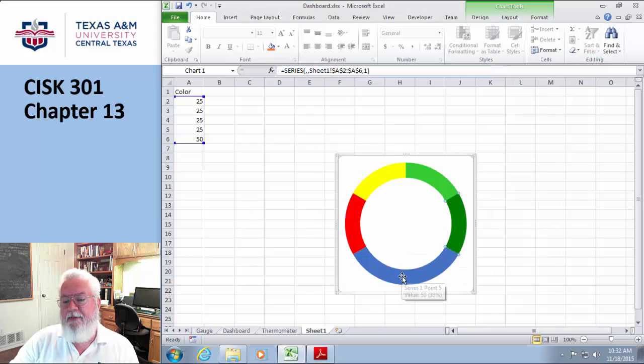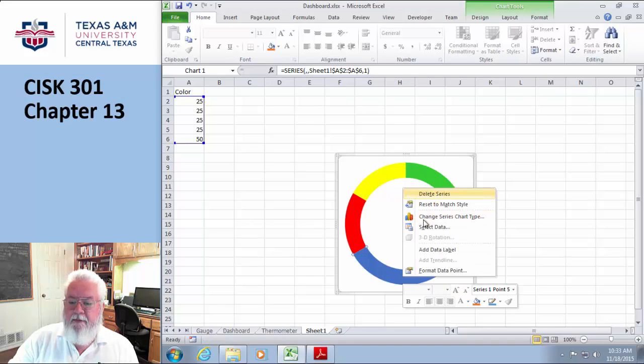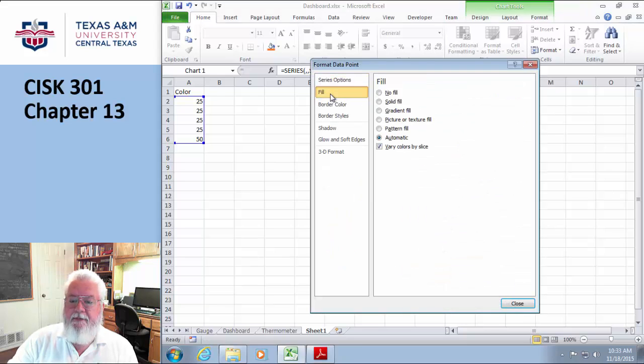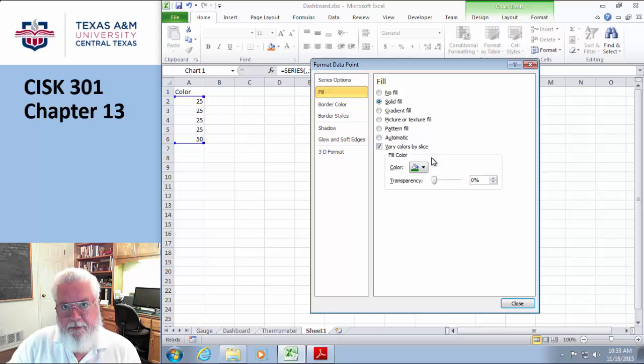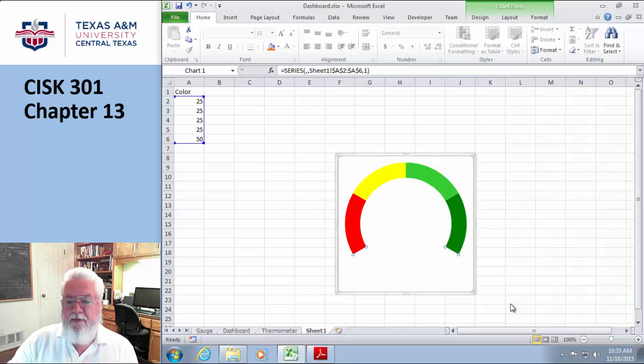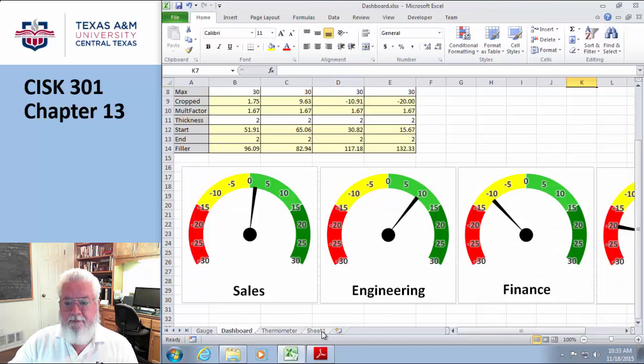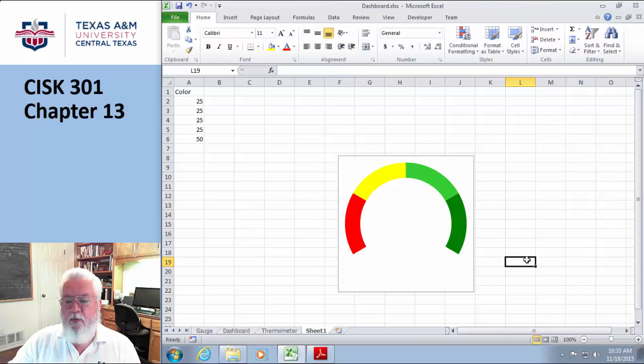And this guy I want to be transparent. So I click on him. And I do Format, Fill, Solid. Doesn't matter what color you pick, because when you make it 100% transparent, it ain't there. Okay. Cool. Now that looks pretty doggone similar to this, doesn't it? Woohoo! Alright, there I have one of my charts. Now remember, we're going to have multiple charts on top of each other, okay?